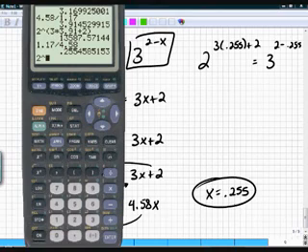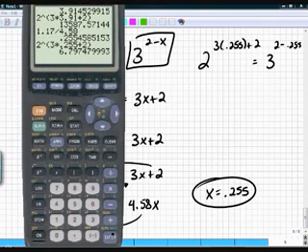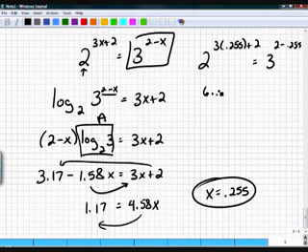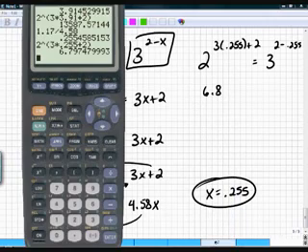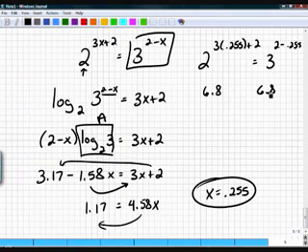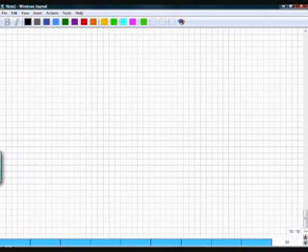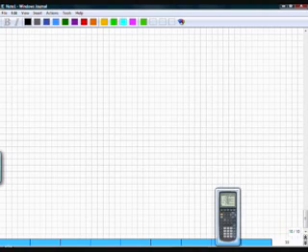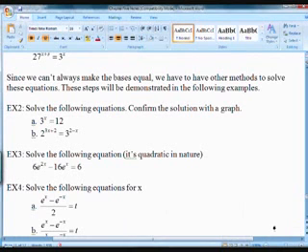So here we go. 2 raised to the 3 times 0.255 plus 2. Enter. That looks better. 6.70 or 6.80. And on the right side, you've got 3 raised to the 2 minus 0.255. It's not going to be exact. Well, actually, that was pretty close. But you can check yourself to make sure it does equal out on both sides. And it would have been a decimal. You're right. I didn't even notice.